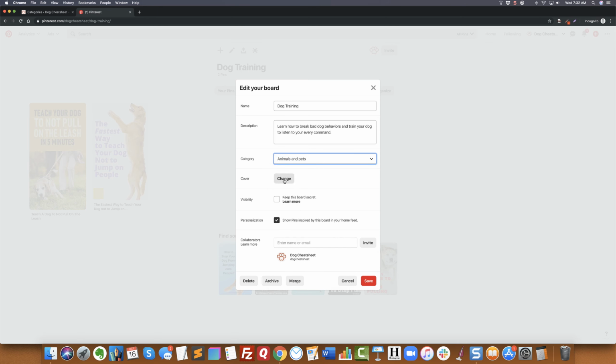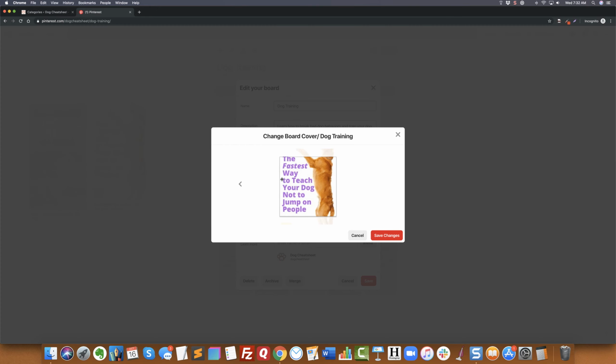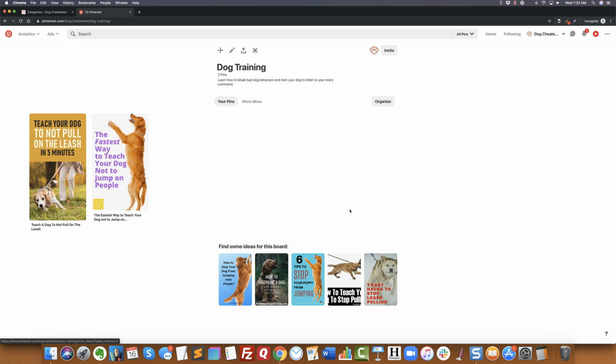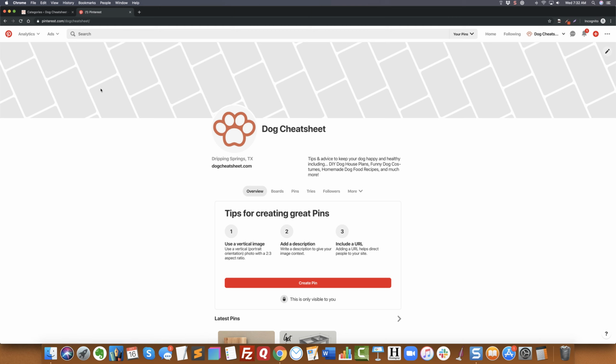And the cover, you can actually customize this too, put a big image up there, and let's see what changes. So, yeah, they're going to put something up there by default. And for right now, that's good. Let's click save. So you can do that with every single one of them, and I recommend you do. So this is what's called the cover image. You can add something if you want.